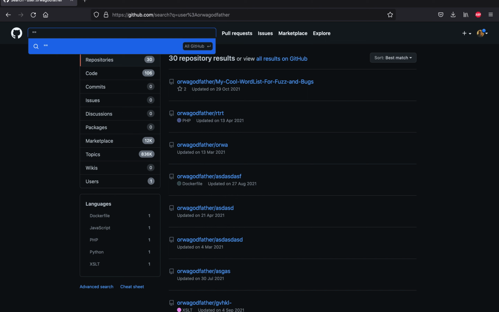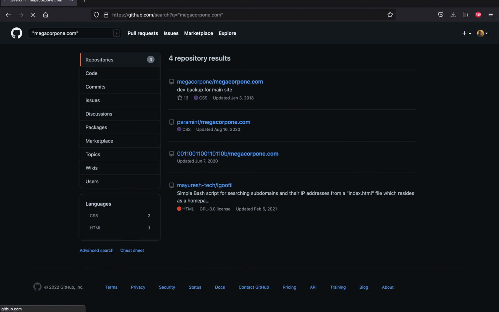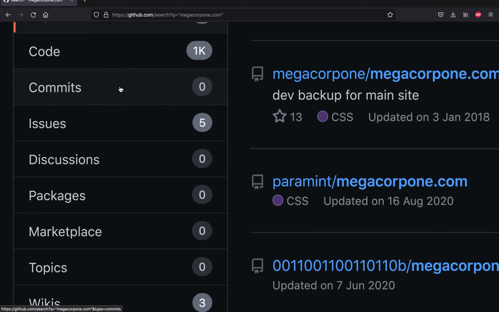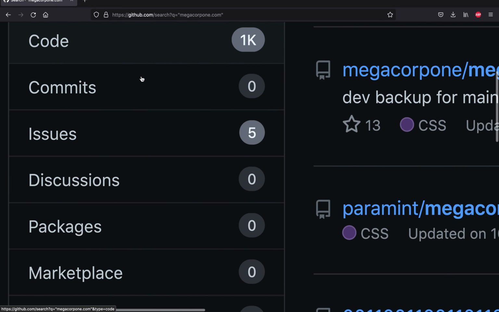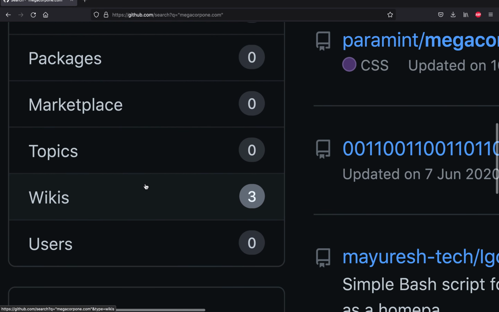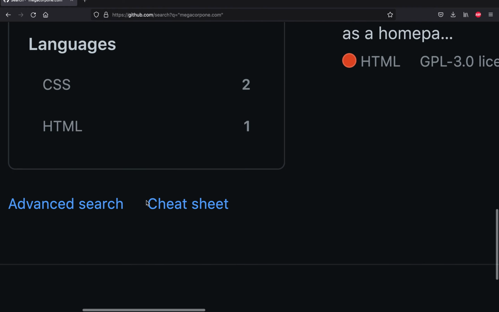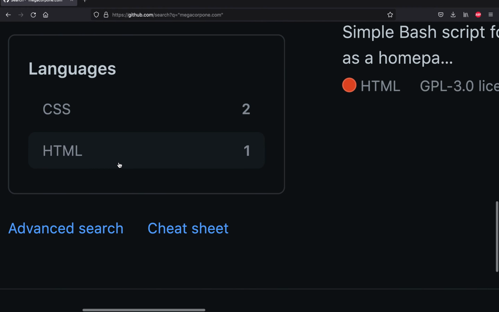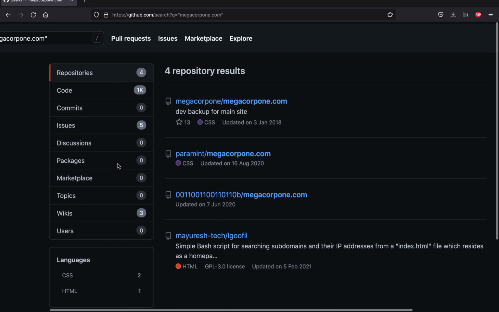All the keywords are supposed to be placed inside double inverted commas, such as megacorp1.com followed by the enter key. So here I am getting 4 repositories, 1000 codes, 0 commits, 5 issues, and 3 wikis, and certain languages, that is 2 CSS files and 1 HTML file.